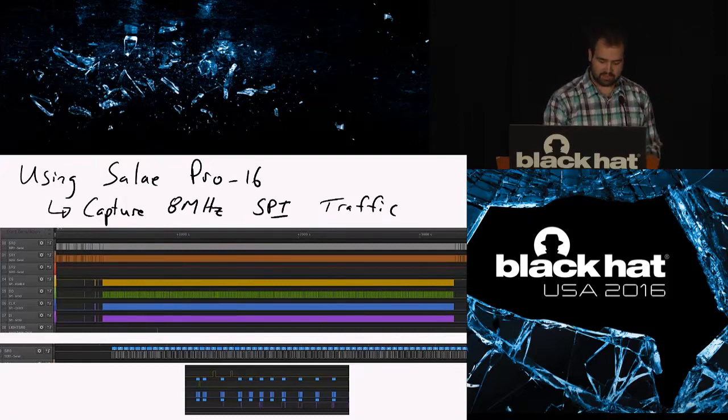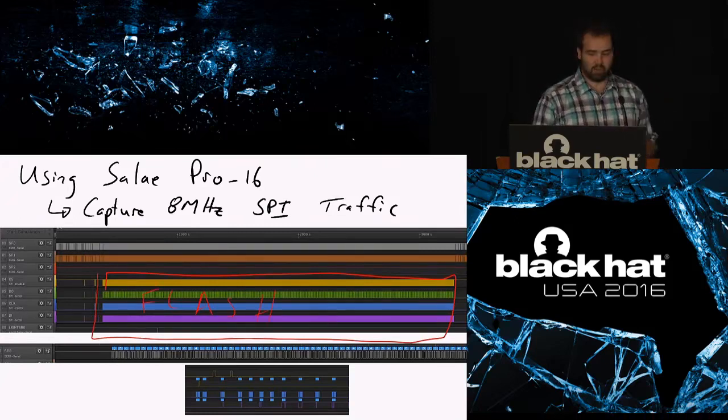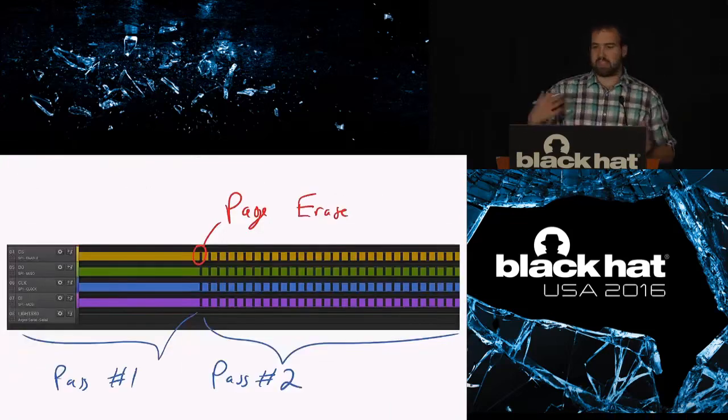What this is, is the SPI data traffic. So I'm actually watching data written to flash memory on the light bulb itself. And I'm just watching that while it's doing the whole download. So it takes quite a while, and I'm using a Saleae Logic Pro here to be able to record these super long traces. Once it downloads, it then resets and goes into bootload mode.